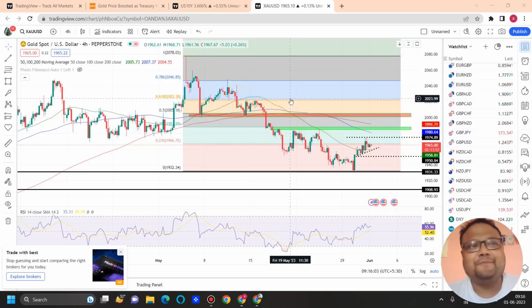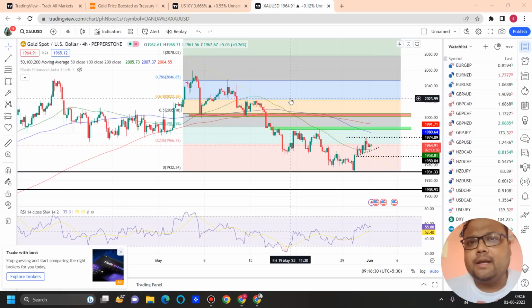So let's get started. So my dear friends, this is the 4-hour chart of gold USD in front of us. And as we all know, tomorrow NFP is coming out. So yes, the market will be waiting for the big event NFP. As a result, we may not get to see a volatile market or a trending market till tomorrow, because whenever big news is about to come, the market prefers to wait.